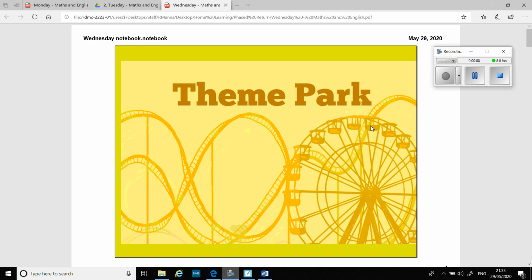So far, you should have designed your theme park on square paper, worked out the budget for how much all the different build costs are going to be, created a logo, created a jingle for an advert, and also worked out your weekly running costs just to keep the theme park running in staff and maintenance, electricity, things like that.